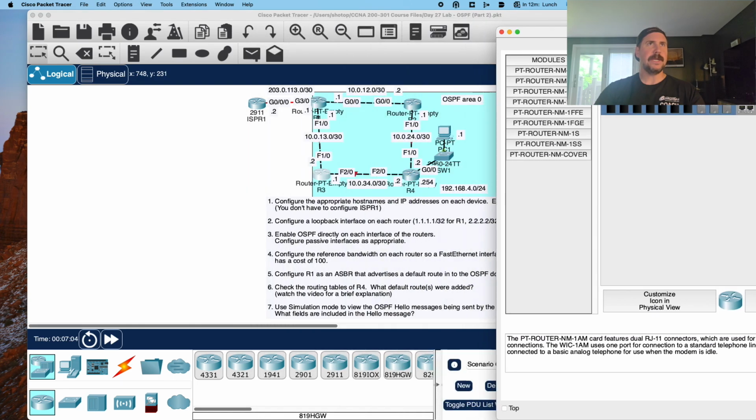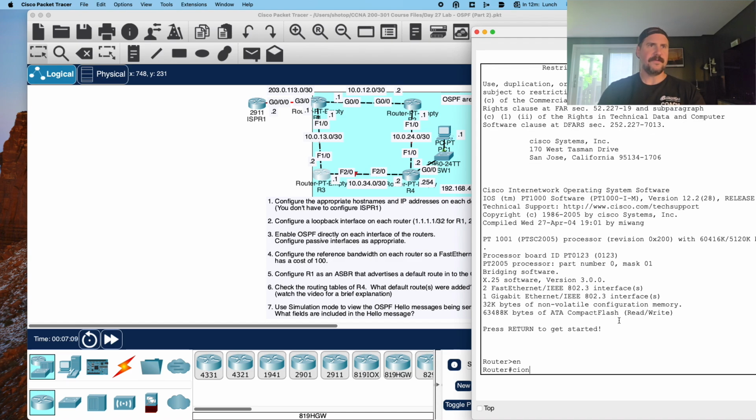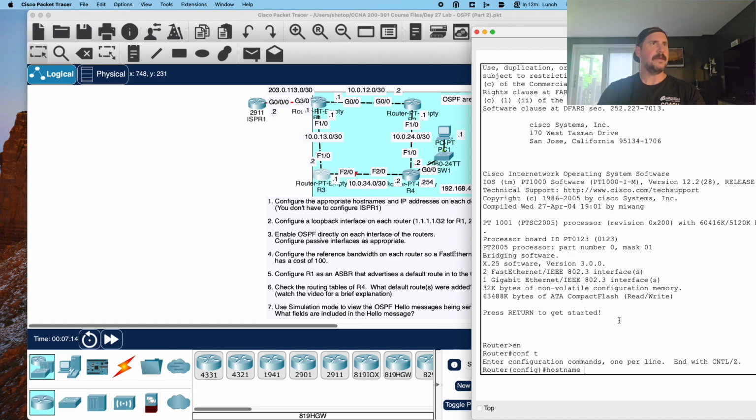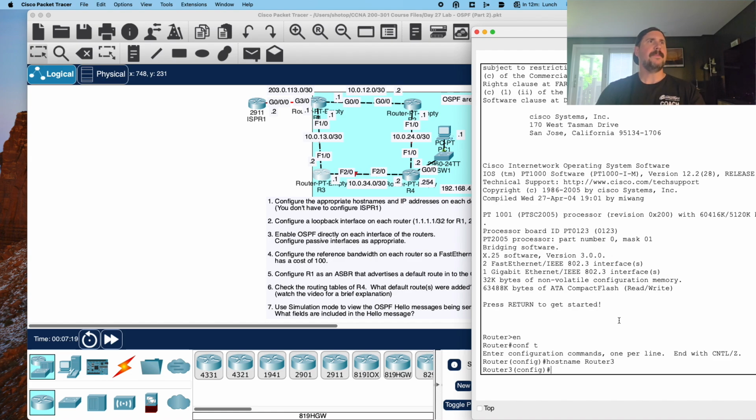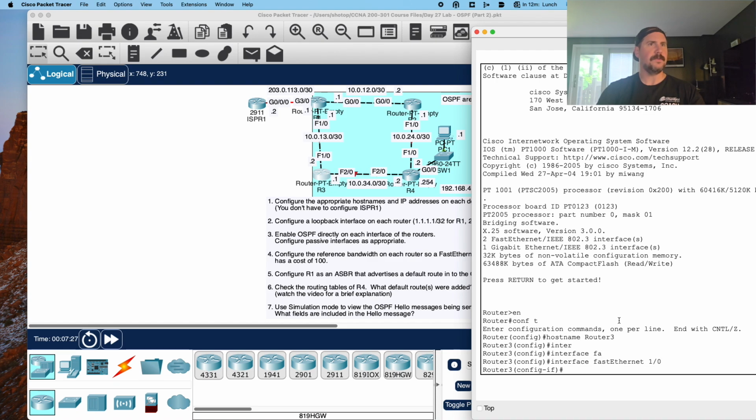Same thing, router 3. conf t. Host name is router 3. All right, and first of all, interface fast Ethernet 1/0, IP address 10.0.13.2, 255.255.255.252.